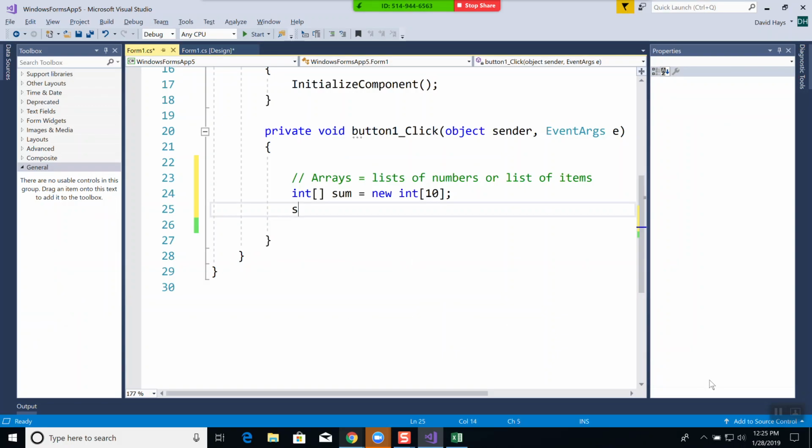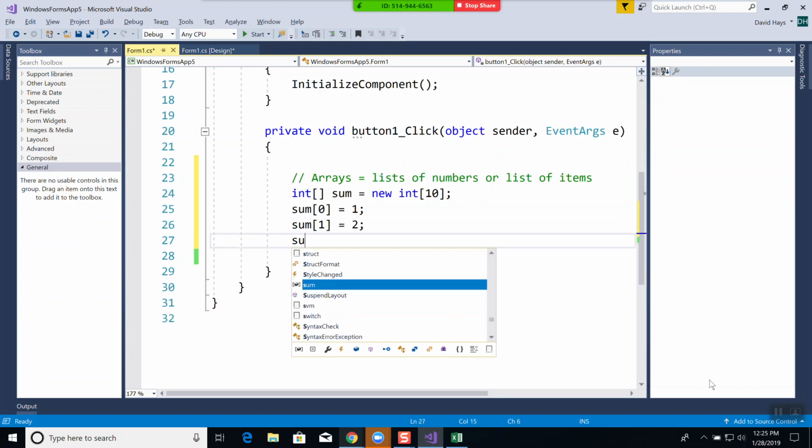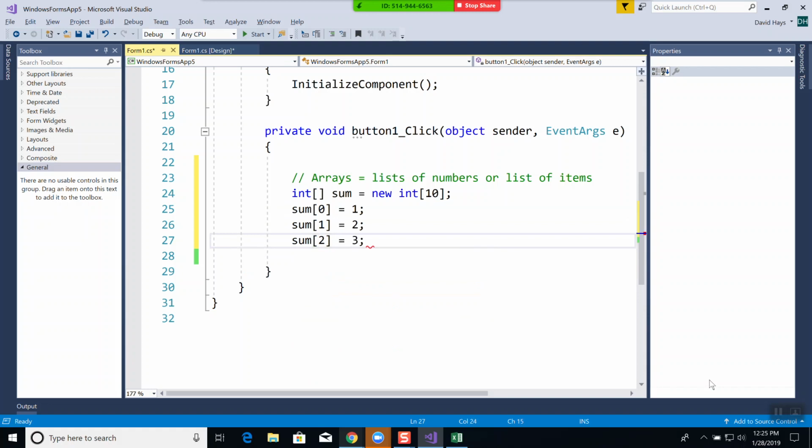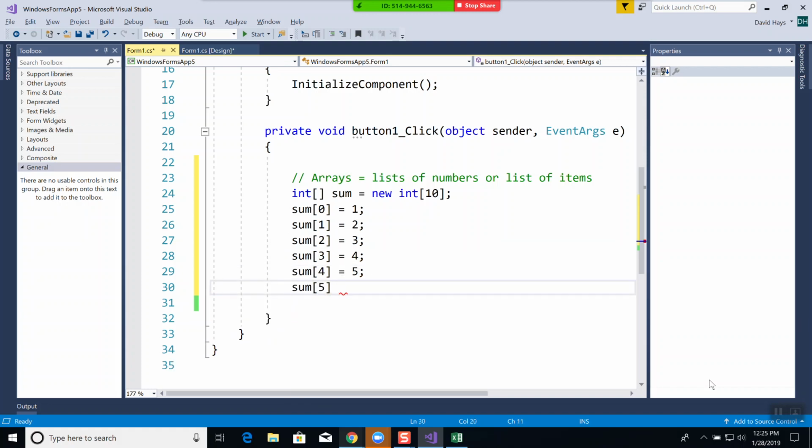So, if I want to assign a value to the zeroth entry, I say sum of 0 is equal to 1. Sum of 1 is equal to 2. And so on.